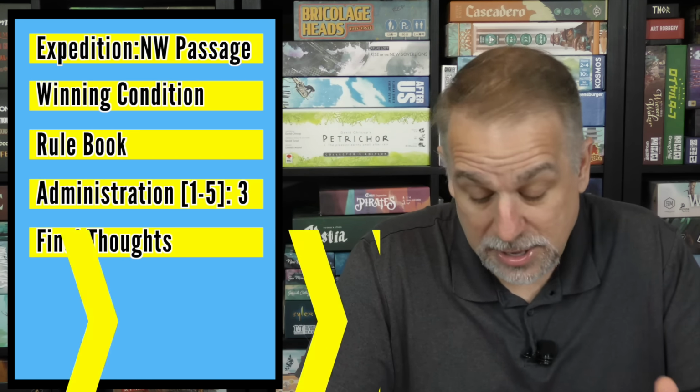Up next, we have Harmonies. The winning condition in Harmonies is there isn't one. There is simply a score matrix based on suns. The number of suns you have is going to determine kind of how well you did.